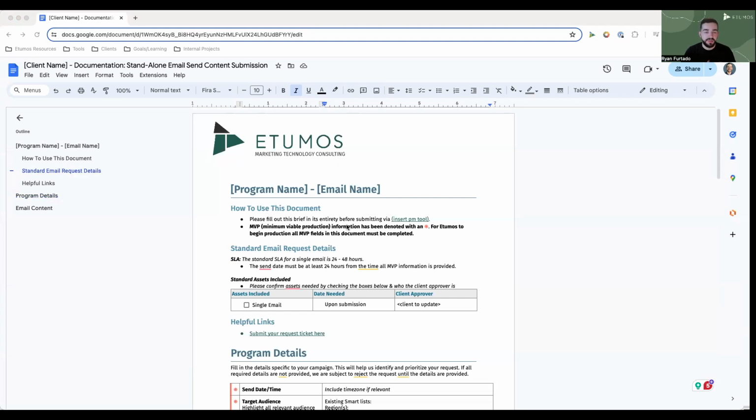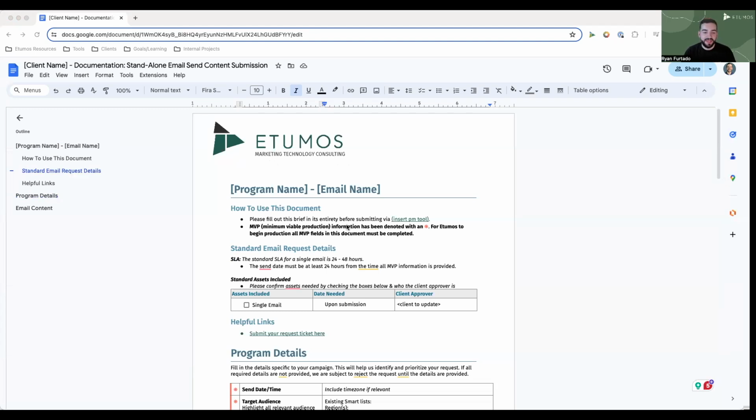It's obviously going to be something new. There might be some hiccups, issues might arise, but these templates can always be updated and optimized to meet your team's needs as you see fit. So once this is rolled out and once this is in effect with your team, it will not only save time, but it will also ensure that all required information is gathered in one single step.